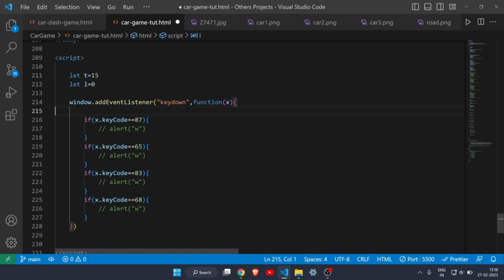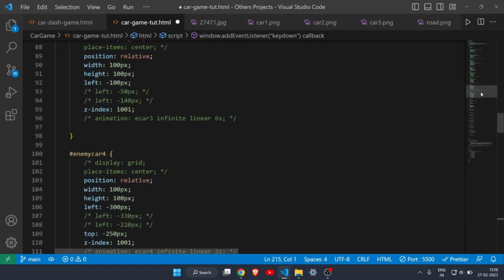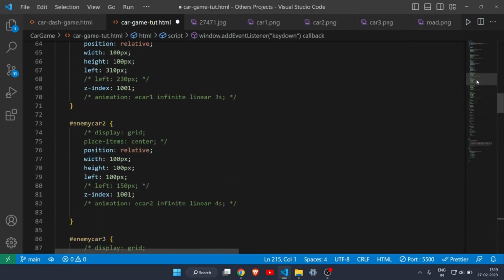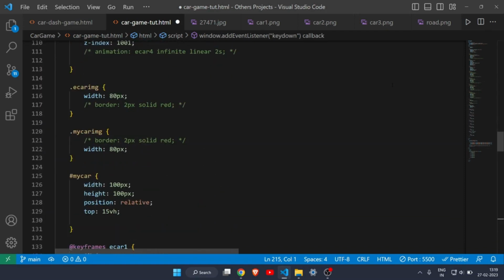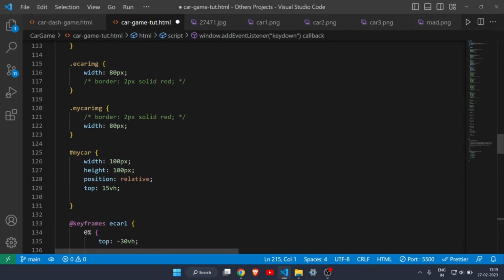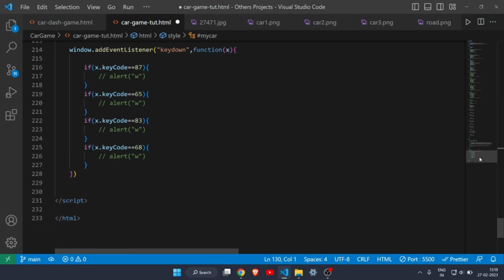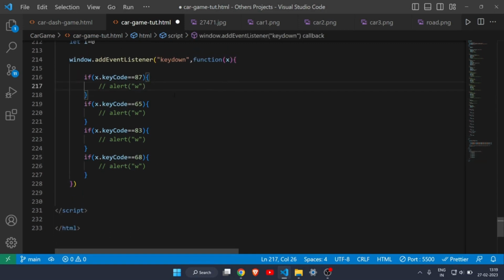Let me show you in the CSS why T is equal to 15. As you can see here, the top is 15vh, and that's why we are giving it the initial value 15, but the left is 0, so we are giving it 0. Now with the help of these variables, we can change the position of this car.